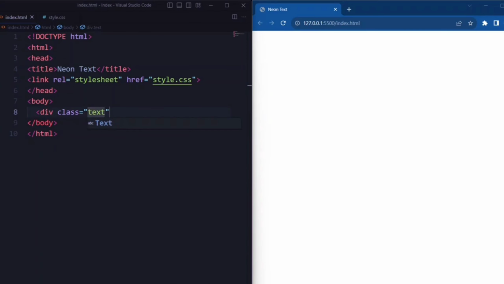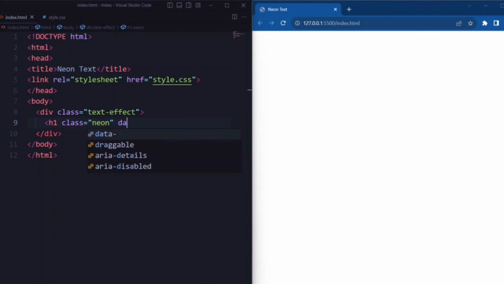Here we have a div element with a class of text effect. Next we have an h1 element with a class of neon. The data text attribute is set to neon.